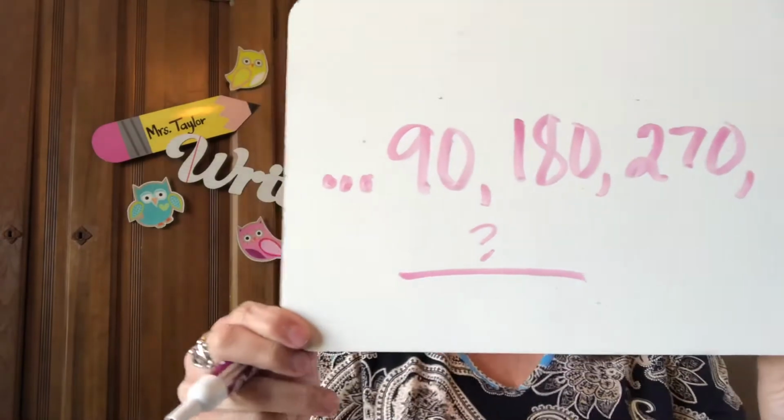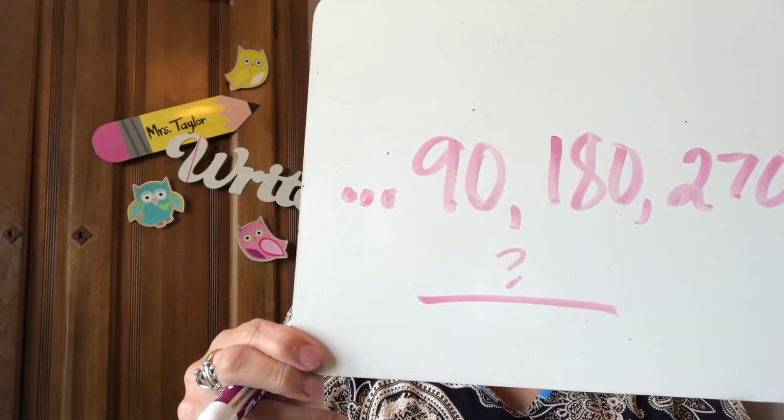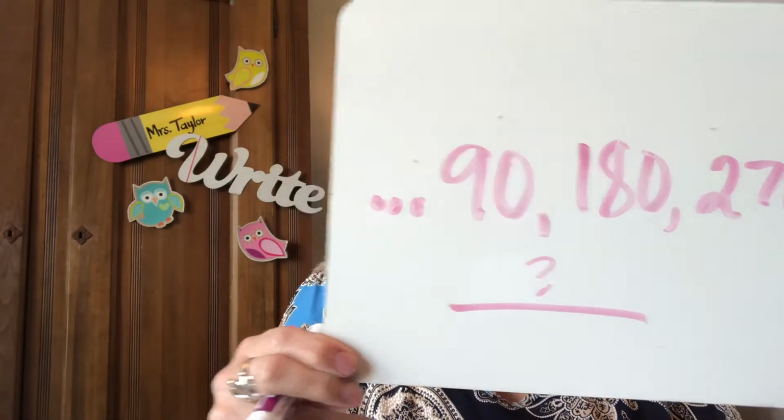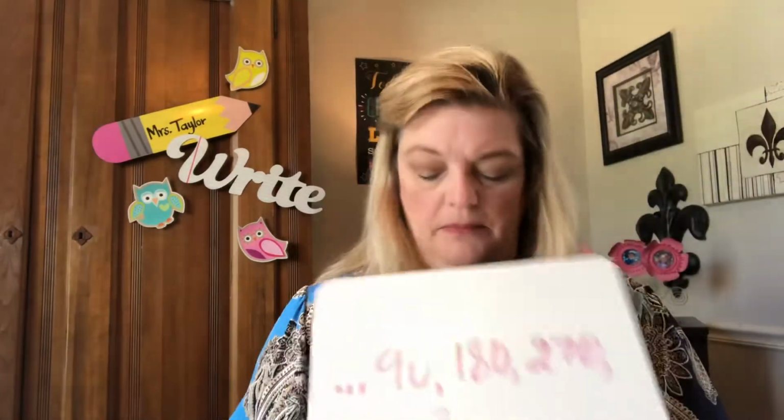Yeah. They're wanting us to know what would be the next number in this counting sequence. Well, let's figure out the pattern here. How am I going from 90 to 180? There's Biscuit again. All right, 90 to 180. Well, let's take the zeros out. How would I have gone from 9 to 18? 9 times 2? Keep that in your brain.